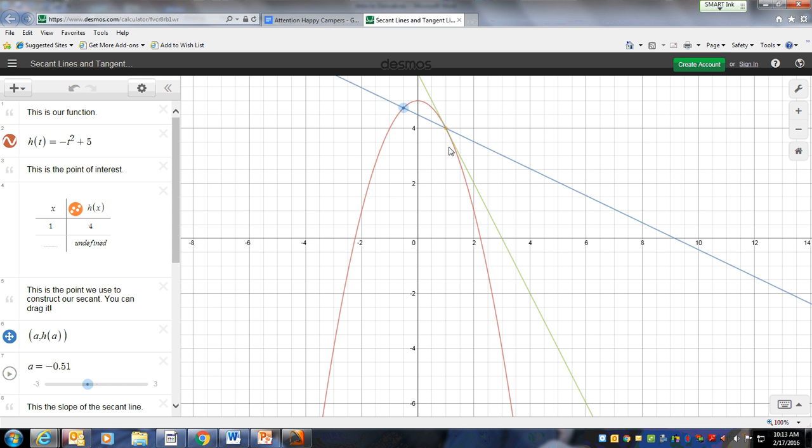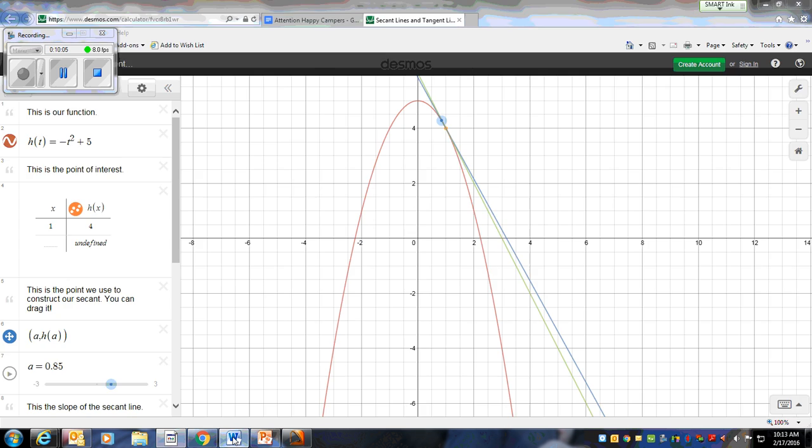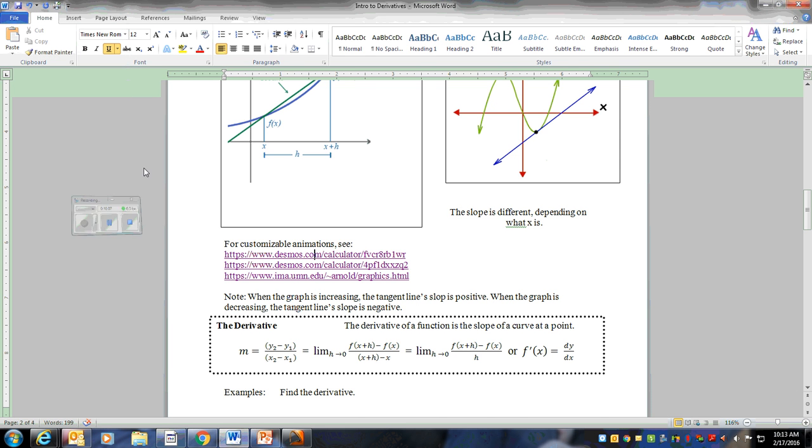There we go. You guys can probably barely see that. Do you guys see that red parabola there? Can you see that really faint blue line right there? As I take this dot and pull it closer and closer to the dot in question, the slope of that line changes and I'm getting closer and closer to tangent. And that's what you're doing, it's a limit. As you're looking for that formula for slope, it's a limit. You're getting closer and closer to that point. Let's see here. Whoops, I can minimize that. Let's try this one.